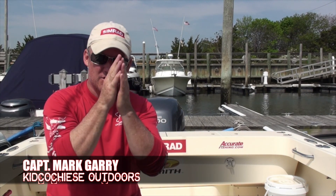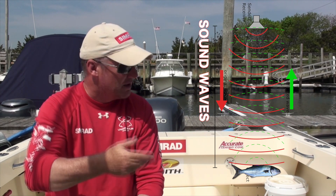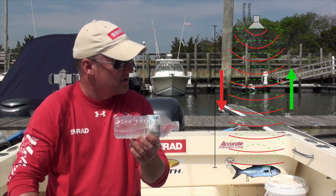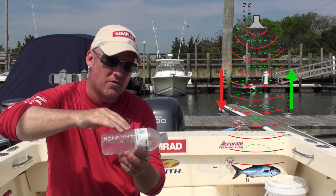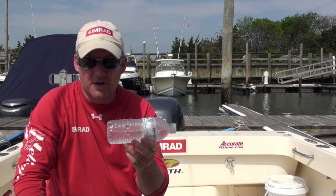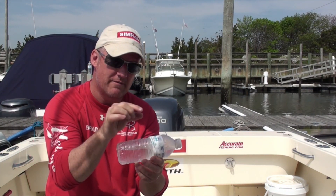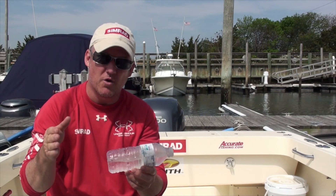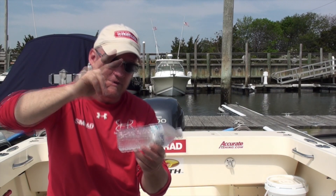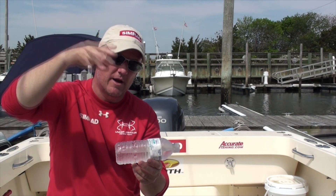Alright folks, let's start with how sonar works. Sonar sends a signal through its transducer down to the bottom; when it hits bottom it returns back up and shows the bottom. If it hits a suspended fish, sonar is designed to hit off the fish's swim bladder and reflect back up. The bigger the fish, the bigger the swim bladder, so the bigger the return. Smaller fish have a smaller swim bladder, and that's where you get your target separation — bait fish versus predator fish.